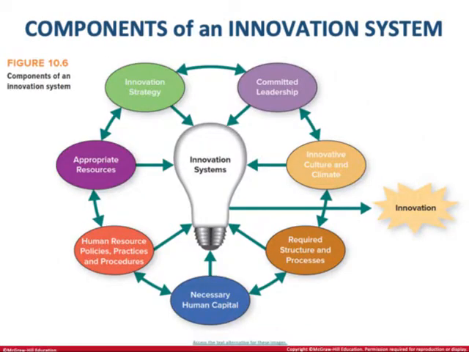So an innovation system is a set of interdependent processes and structures that dictates how the company searches for novel problems and solutions, synthesizes ideas into a business concept and product design, and selects which projects get funded. Innovation takes effort and resources, and the process must be nurtured and supported. Research and practice have identified 7 components of the innovation system that we see here.